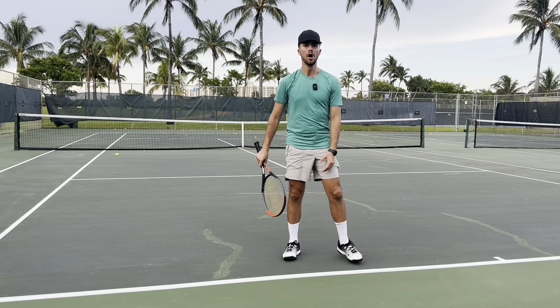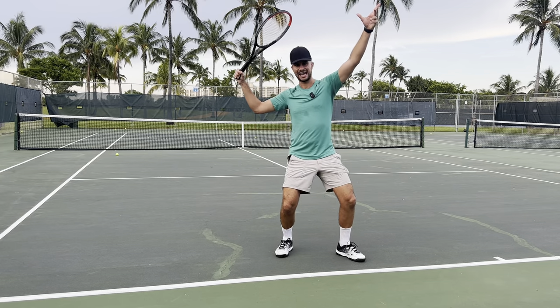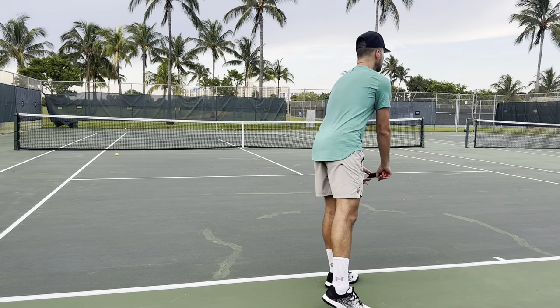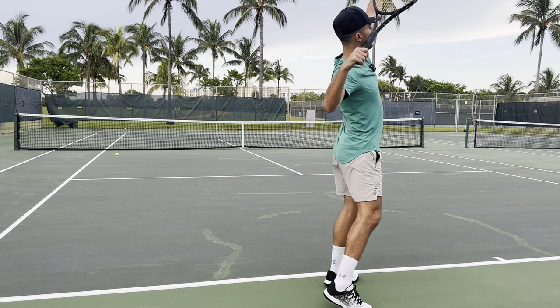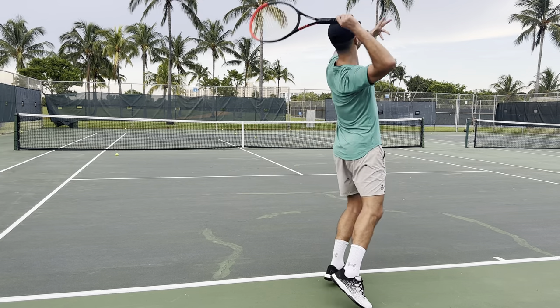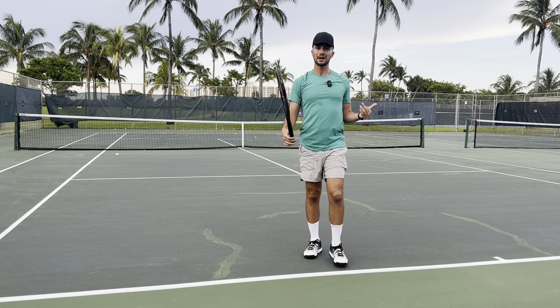So how do we ensure we can explode and eventually get to the point of jumping? It's very simple: exaggerate the living daylights out of your back leg. A lot of players lean on their front leg and don't go into their back leg enough. You want to load on your back leg and then explode up and forward. If you load on your back leg and don't explode all the way into a jump, that's perfectly fine.